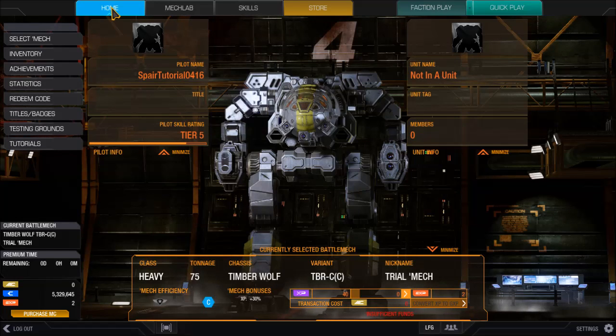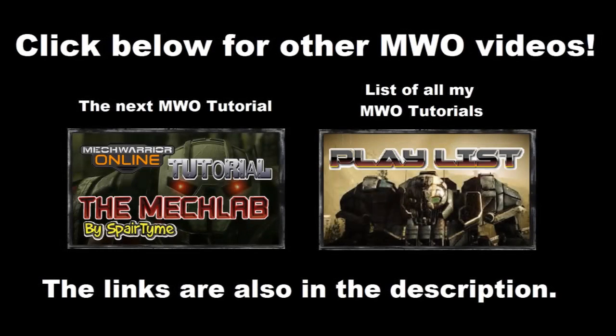Alright, well congratulations everybody. Hopefully you found this useful. And the next video, like I said, is going to be on the Mechlab, which means once you've bought the mech, how can you adjust that mech, change it up, use different weapons, that sort of thing. I want to show you how that works. It's a bit complicated. You can try it on your own, but if you need some help, I'm going to put a video out there to show you how to do it.